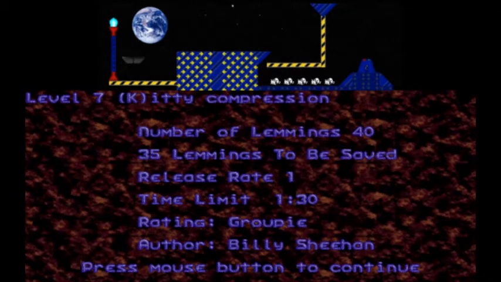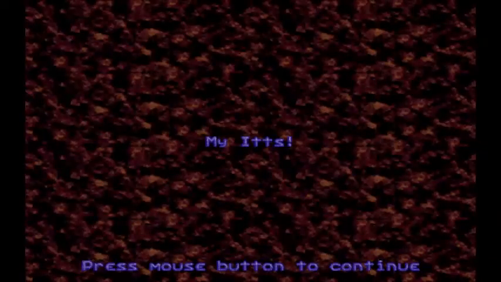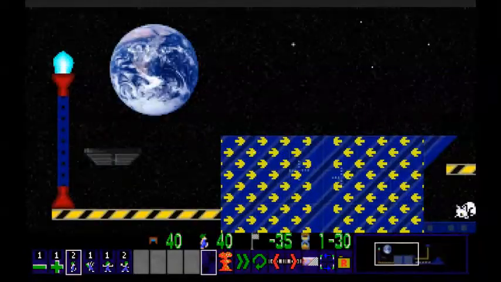Okay, is this supposed to be an itty compression? Aw, kitties, I like the cat traps. We can kill up to 5 lemmings. Ooh, we got a tight time limit on this one. My its, what? You mean my kitties. I don't know what that's saying.